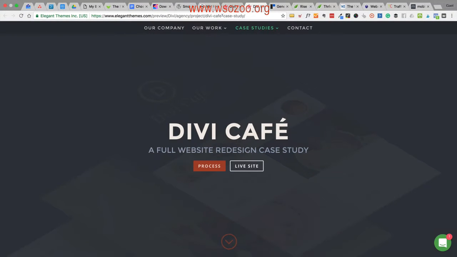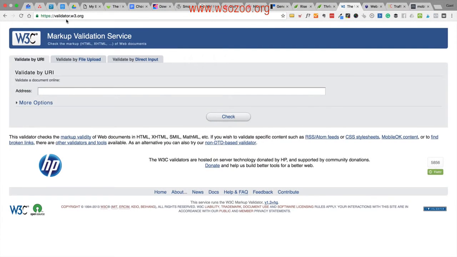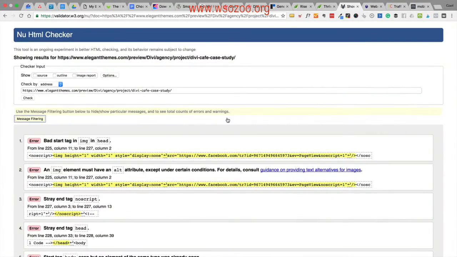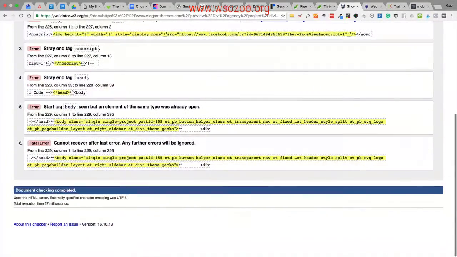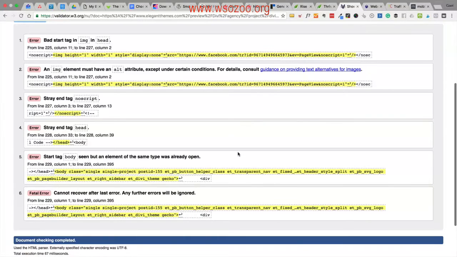Now, the final thing that you want to check on a WordPress theme is that it's coded properly, that it doesn't have many errors inside its code, because that could actually cost you some SEO ranking. So what you need to do is go on validator.w3.org and just put the demo URL here as well. And usually I just run a check and I check if there's not too many errors. In that case, Divi has 6 errors of HTML, which is not a lot.